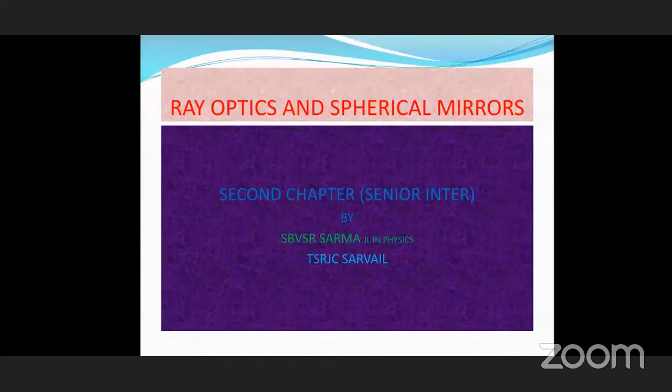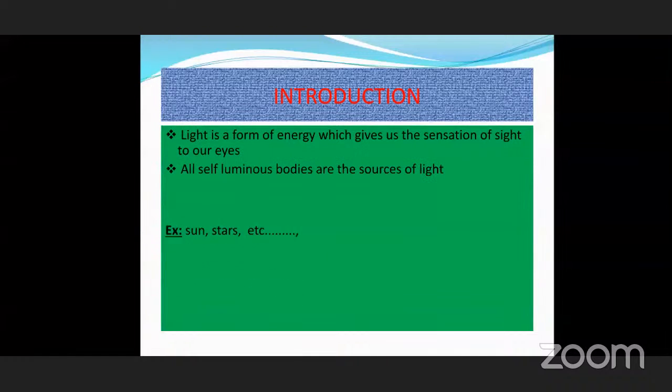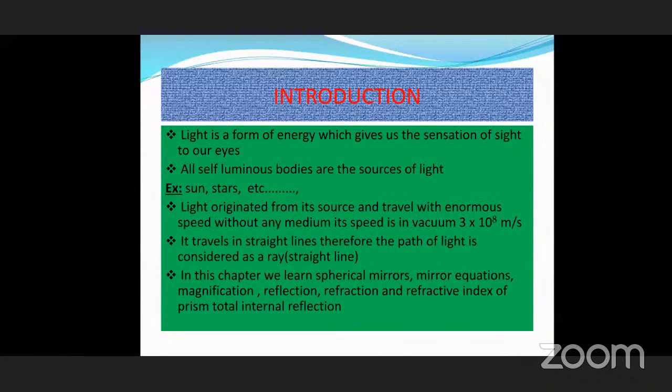Students, today we are going to see the second chapter in physics, that is ray optics and spherical mirrors. Let us say this is related to light. What is light, how does it originate, from where is it originated, and how does it travel? These we have to discuss simply in the introduction part.